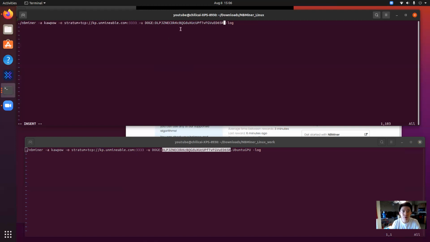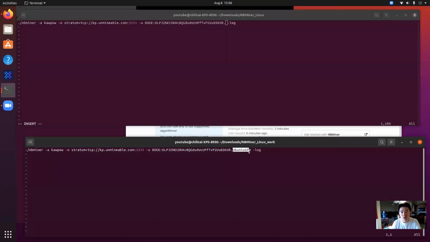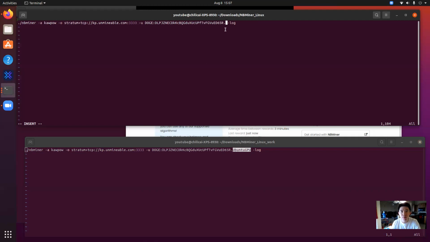Okay, so you have your Doge address here. And also you can add a name after your address. Here I'm using Ubuntu GPU. So if you have several computers for mining, you can tell which one is which. Okay, and just copy it here.